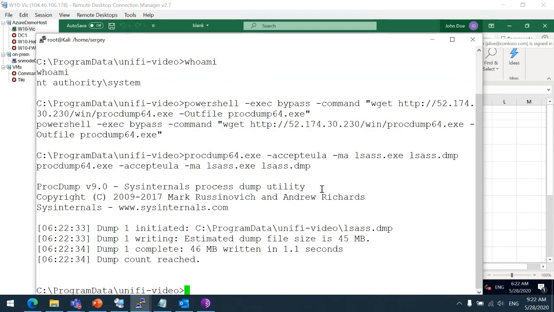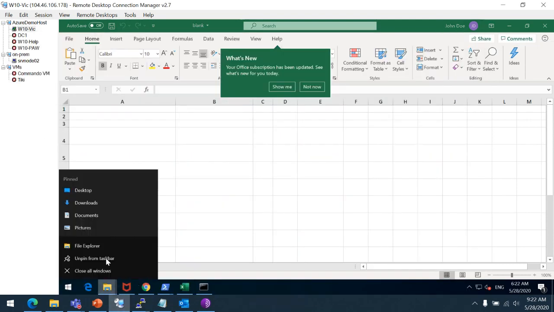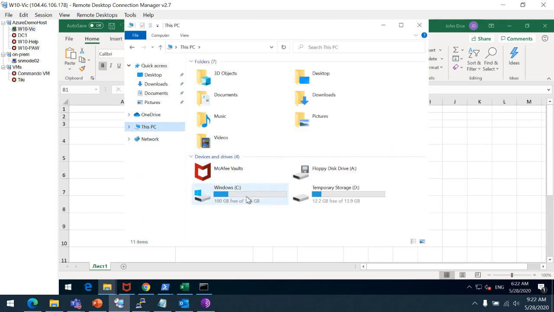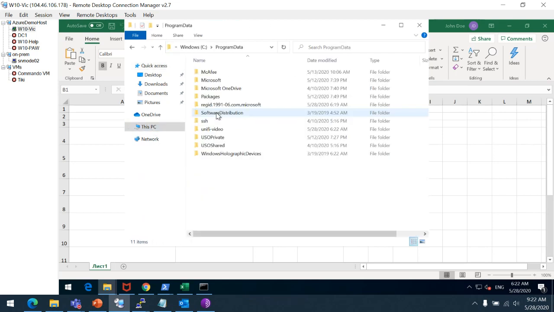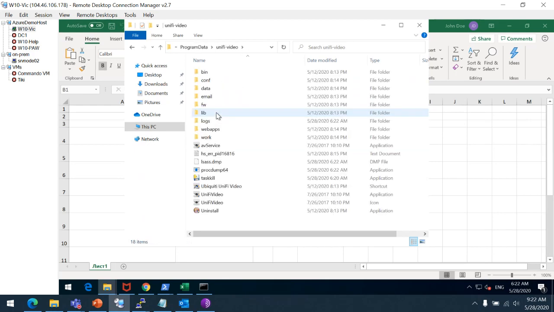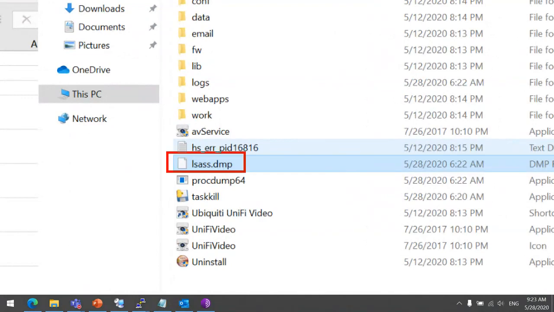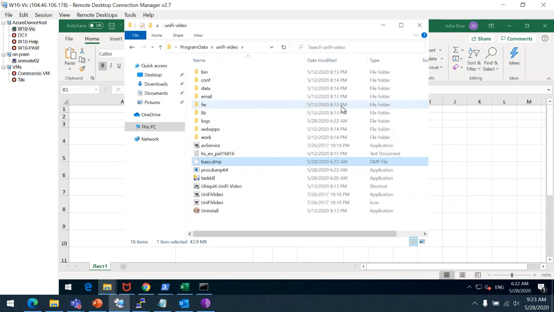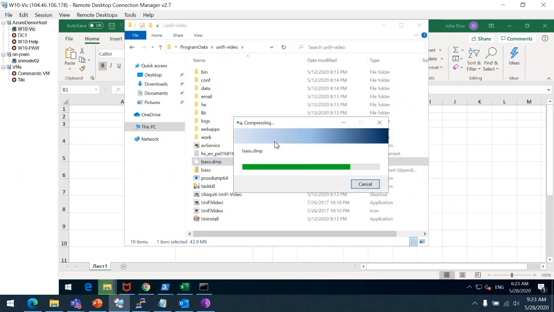Here we go. Now what I have, let me show you in the GUI, maybe it will be more convenient for you. If I just go to this folder, C, ProgramData, and unify video. And here's the lsass.dmp. And what I can do next with that, I can zip it really quickly, hopefully quickly.